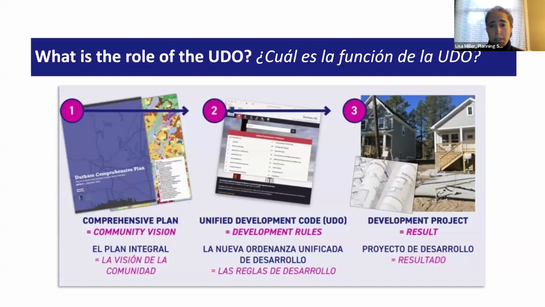Many of you may be familiar with the comprehensive plan that has been a project that we had worked on over several years recently. We wanted to start by helping everyone understand how this new project, the new UDO, is connected to that work. So just a quick understanding, the comprehensive plan is a community vision or kind of policy. This is our high-level vision for how we manage growth and development over the next 5, 10, or 20 years.